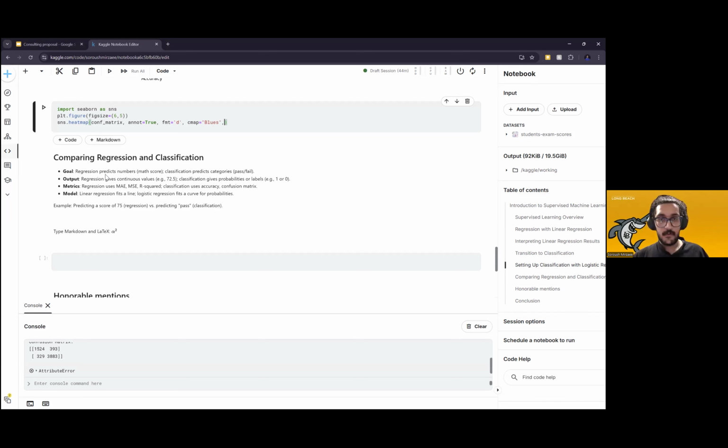Blues. X tick labels and Y tick labels. Predicted fail, predicted pass.